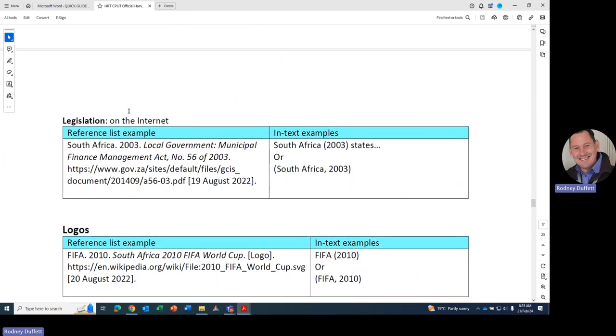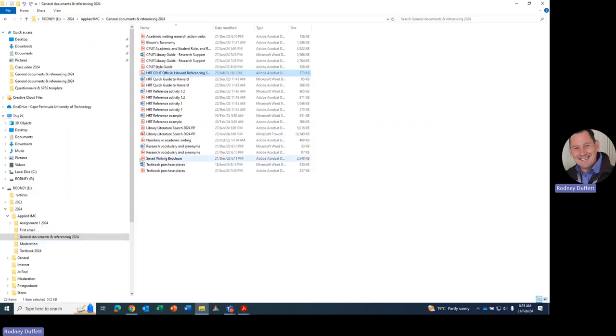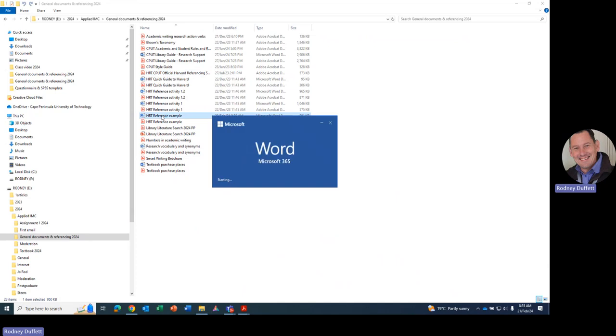Okay. So now we want to give you practical experience of how to reference. And I'll show you more about Google Forms. It's a shortcut, as you can get various sources from Google Forms that you just need to convert a bit to get into CPUT format. So let's just show you the exercises. I'm not going to make you do them in class, but what I did was I gave an example.